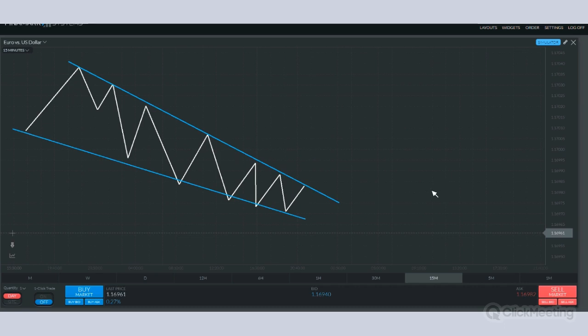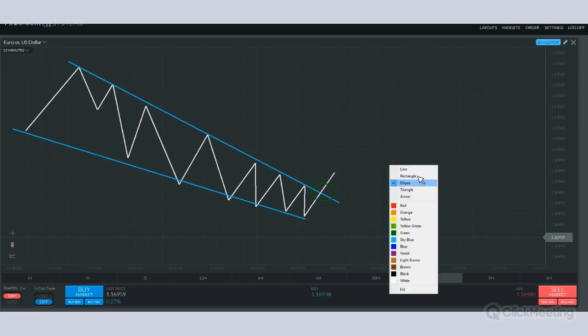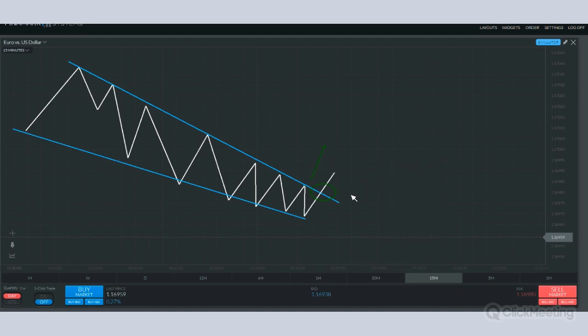Now remember, because we consider wedges to be more of a reversal pattern, we would ideally like that price goes down here, maybe pings up and then breaks out. So we want the breakout to happen to the upside in a falling wedge, and we're expecting price to rise thereafter. Same thing here as a triangle: whatever direction it breaks in is the direction we're going to expect price to move in. However, with wedges, we prefer that it's a reversal. And remember, a wedge happens going upwards or downwards. Wedges don't go sideways.